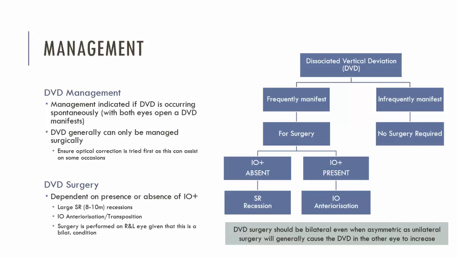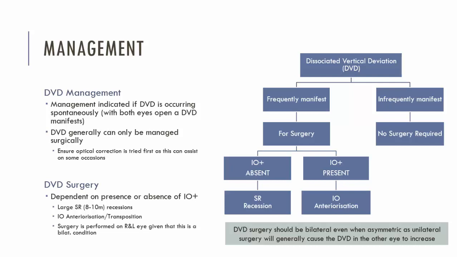However, it is an issue if it becomes manifest, which means that both eyes open, the eye starts to drift up. At this point, you have a cosmetic issue that needs to be dealt with. Now, the primary treatment for DVD is surgery. It is suggested that if there's a refractive error, you deal with that refractive error as it can assist. However, if the DVD continues to spontaneously manifest, then surgery will be your only option.